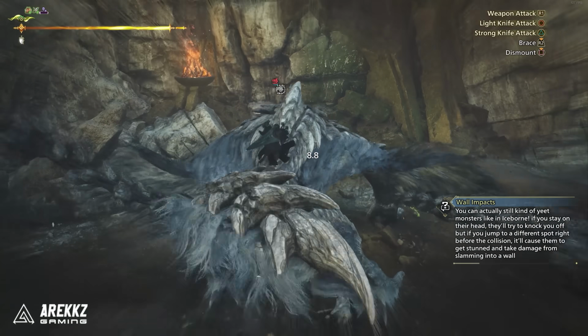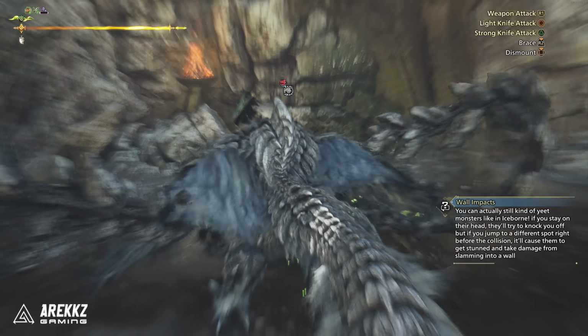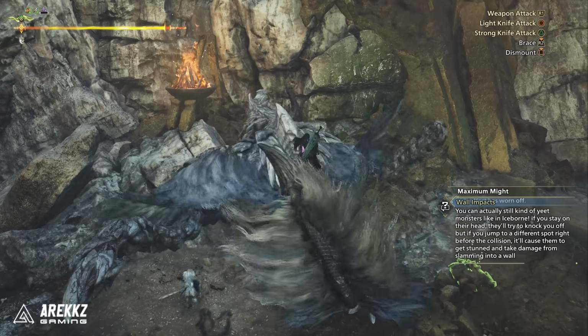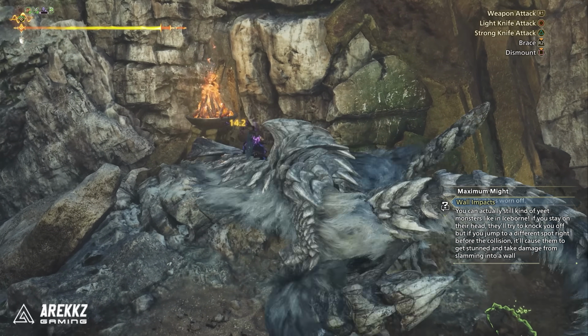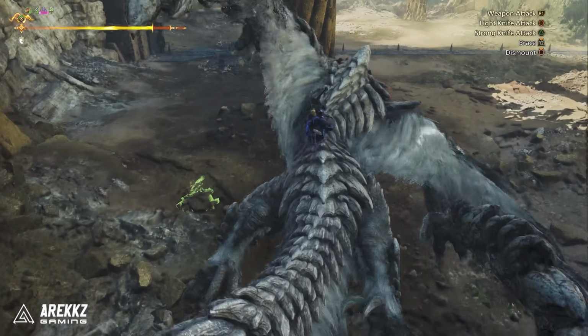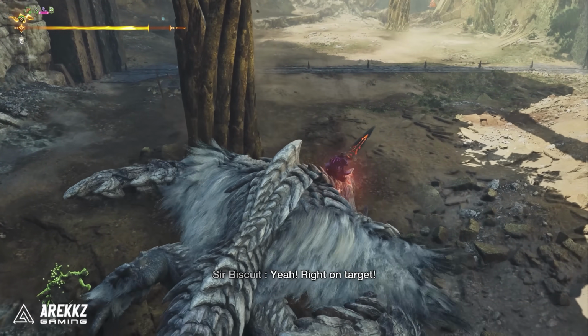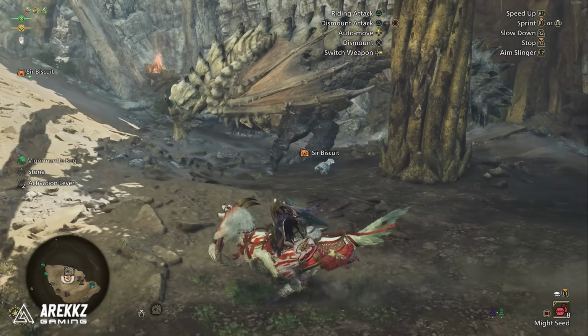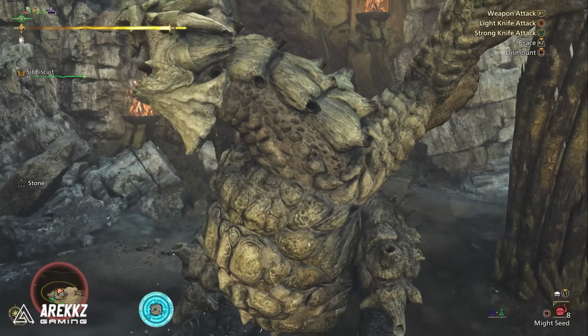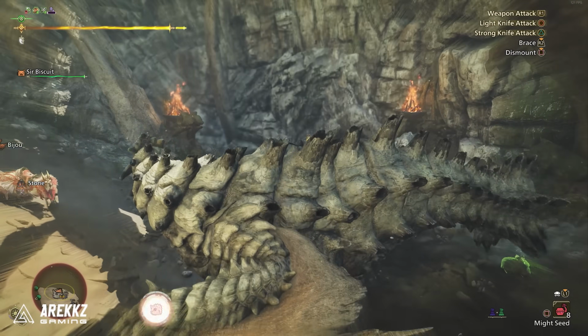You can actually still kind of yeet monsters like you could in Iceborne. If you stay latched onto the monster's head, it will try to shake you off by running towards a collidable object. But if you jump to a different part of its body just before the impact, it will slam into it, get stunned, and often take damage. Some of the moves inflict much higher mount damage than others, such as the jumping charge slash level 3, which does a ton of mount damage.